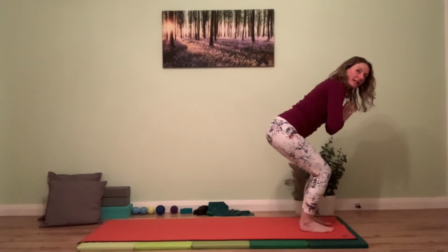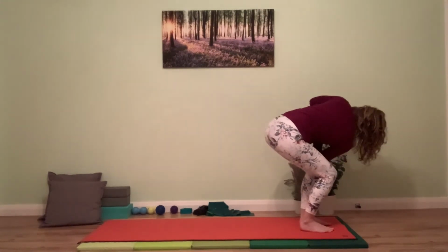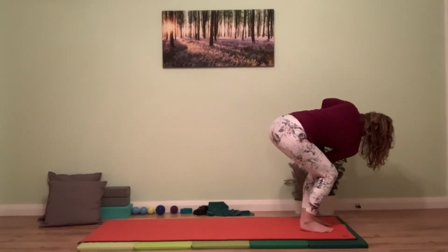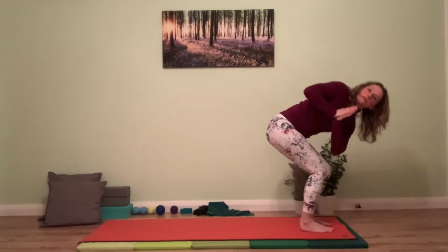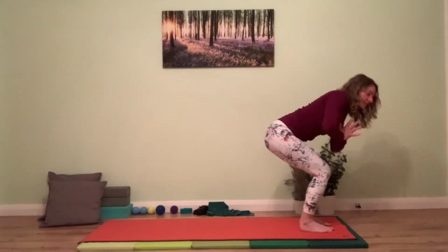We're going to take the twist to the left this time first. So out breath, take that twist, connecting the elbows if you can. Otherwise, using that straight arm to press. Lengthen through the spine as you press the hands together. Finding the breath, slow it down. Return it to center, back into chair. And again, rotation, connection. Are the knees twisted? Can you square it off? And recenter, back into chair.